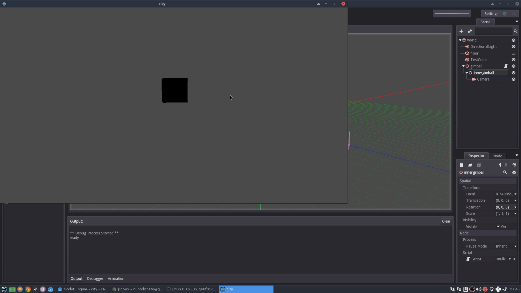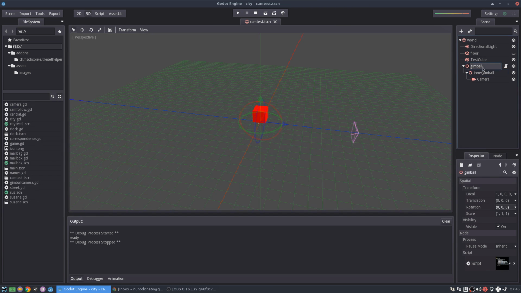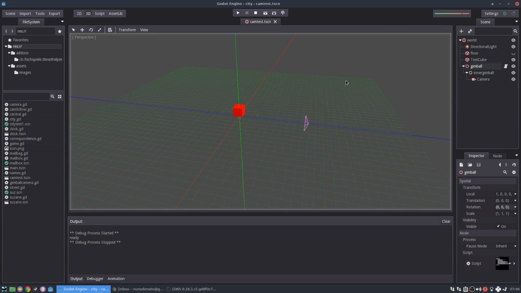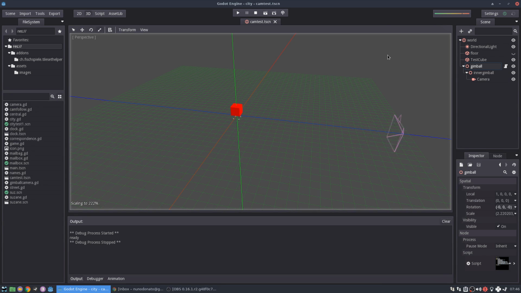So from here, if you want to apply a zoom, zoom is really easy. All you have to do is go to any of these nodes, the gimbal or the inner gimbal, and just scale it, okay? Because these are empty nodes, they don't show anything in the 3D game, only in the editor. So you scale it. Once you scale it, because this has an offset, a translation from the center, you're gonna change the offset from the center, so you have basically a zoom in and zoom out.